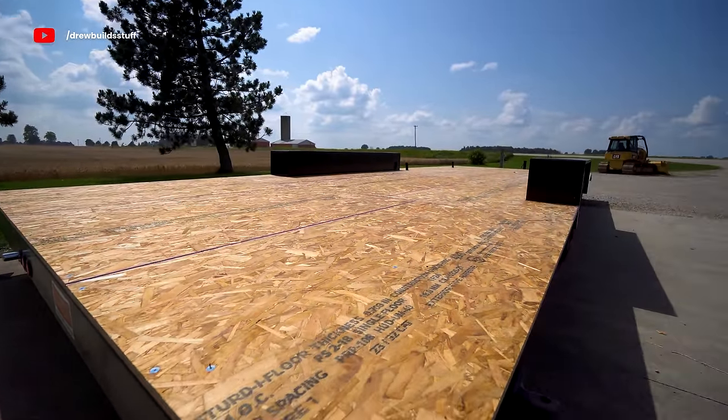Then I added in these two pieces of wood just to complete the bottom edge of this box. I also added in any more boards that I'm going to need for when I have to nail in the soffit.